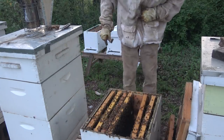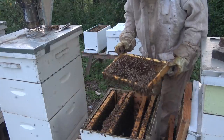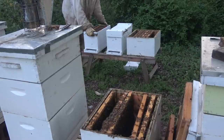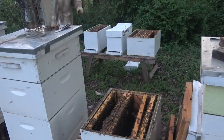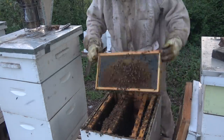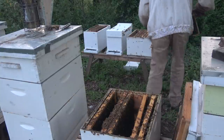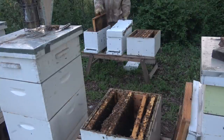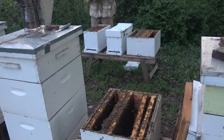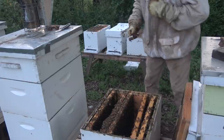Dang it. Yeah, here's a good honey and pollen frame. And I'm gonna put this light one over there. I'm gonna shake the bees off of this and that other one. Dang it. Hate getting stung on the face.